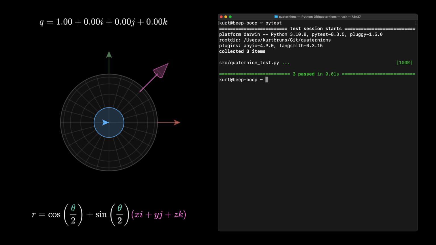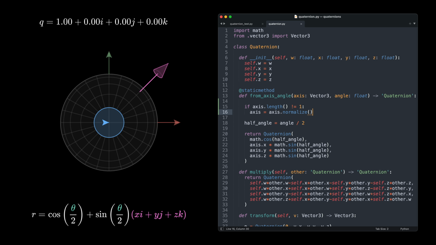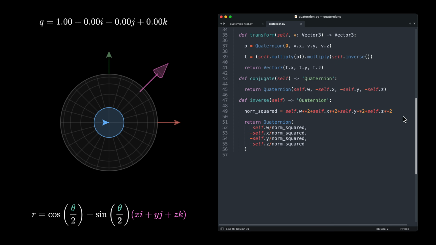It's important to know the quaternions we are working with are unit quaternions. In other words, a rotation quaternion expressed in terms of an axis and angle has a length of 1. That said, the way transform is implemented will still work for non-unit quaternions. Any scaling introduced by left multiplying by the quaternion is undone by multiplying by its inverse. When you know you are exclusively working with unit quaternions, which is typical for 3D rotations, you can use the conjugate instead of the inverse in the transform method, because the conjugate and the inverse are equal for unit quaternions.